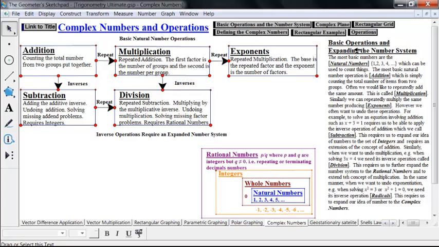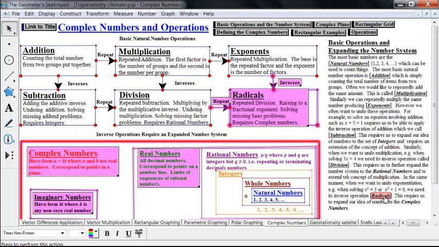Okay, so moving right along, what if we want to go further than that? As far as we've gone with the rational numbers, we can add, subtract, multiply, and divide any rational number, and everything works out just fine for those 4 operations with rationals, except you cannot divide by 0. With that one exception, we're pretty good on all of these things.